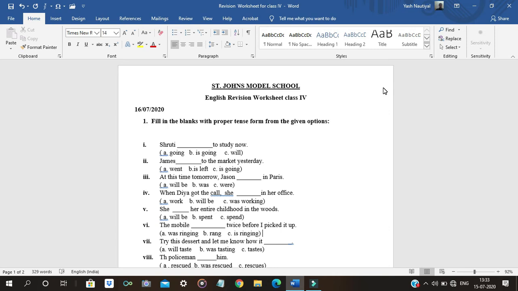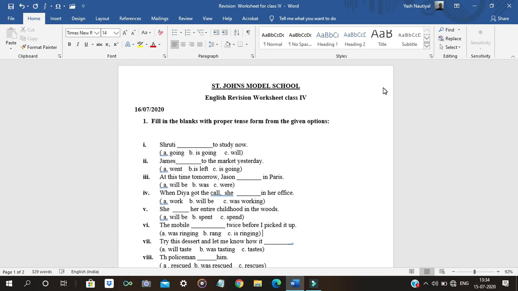And the next tense is past continuous tense. This tense is used to express a continued or ongoing action in the past, an ongoing action which occurred in the past and completed at some point in the past. Structure: subject plus auxiliary verb plus main verb. Just keep one thing in mind: here the auxiliary verb will be was and were, because it is past continuous tense. Example: she was crying, they were climbing a wall.